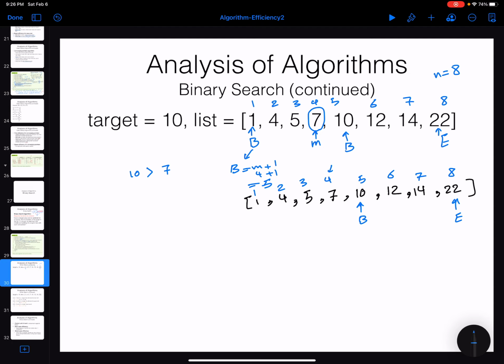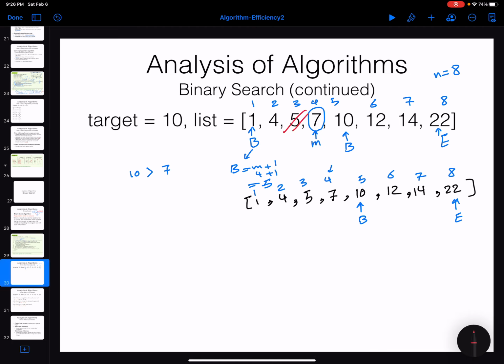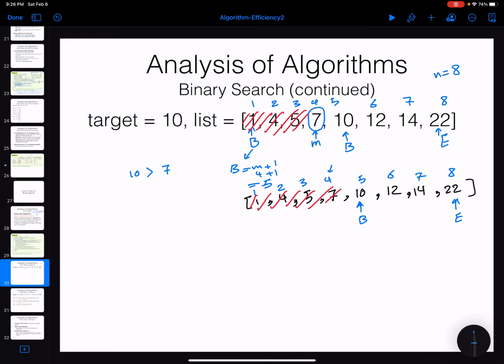So it is exactly like I am ignoring this part of the list, including m, right? And it is clear that the active part of the list that I'm still searching is from the pointer B until the pointer E.